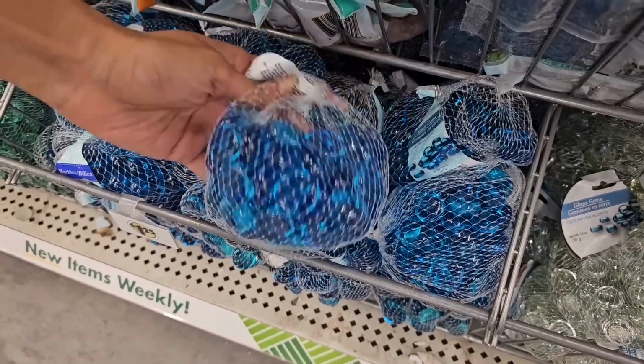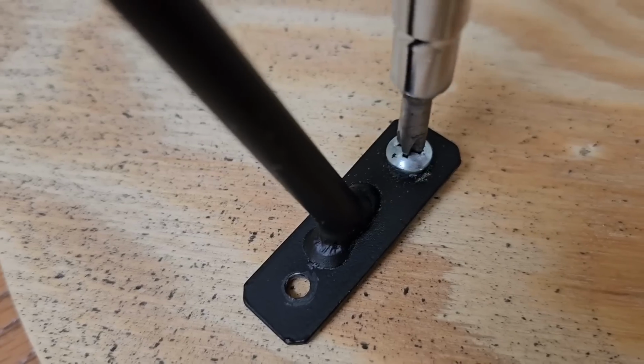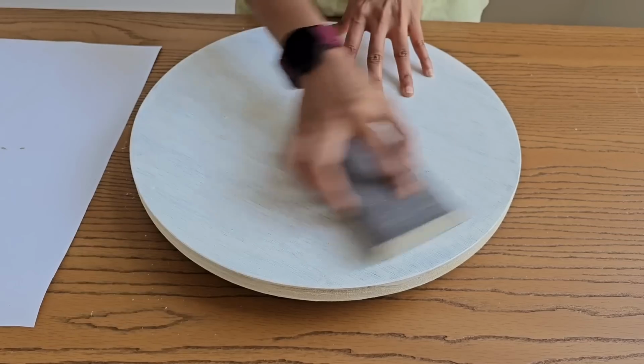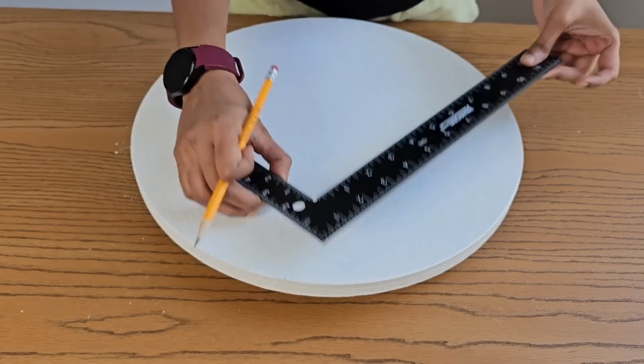I grabbed a bunch of these colorful glass gems from the dollar store and found an old side table to upcycle. The first thing I did was to remove the top and give it a good clean. Then I applied a coat of white paint, let it dry, gave it a light sanding and added another coat.